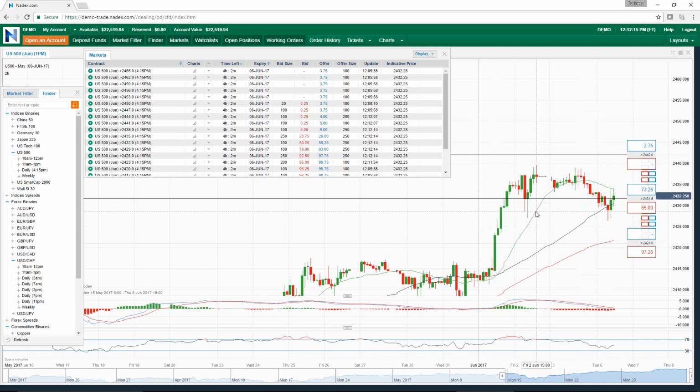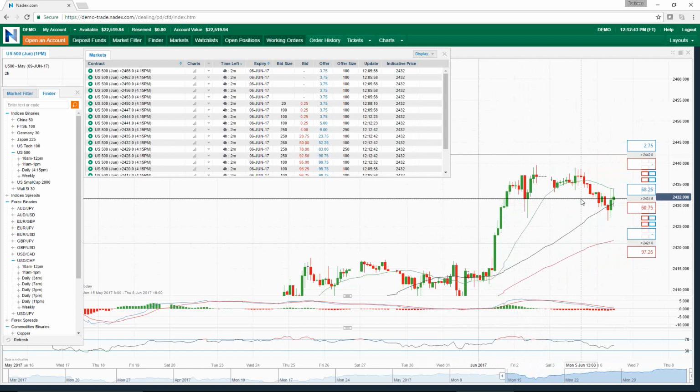What I'm looking for is all of these moving averages trending to the upside, and I need all of them basically fanning out in this direction. If they're all crossed over and mixed up together, that's not the optimal chart setup that I want to see. Does that make sense to you? So when they're all aligned like this, and I've got higher highs and higher lows in the price action, then when we get a pullback into the moving average zone, that's going to be a high probability setup for me.